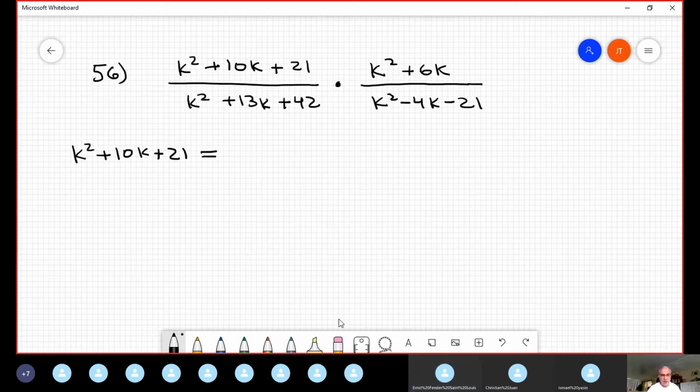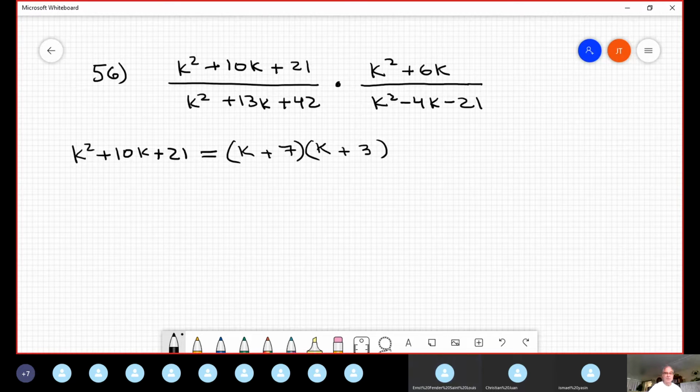When the coefficient here is 1, it's regular. And when it's regular, you don't need to multiply anything here. Directly, you open two parentheses to factorize. You put a k, it's a variable, and try to find the combination. Please help me to find two numbers that multiply to give 21, and when you add, give me 10. I think 7 and 3. Absolutely perfect. Both positive. You are right, mister.